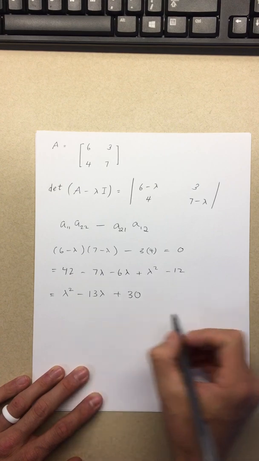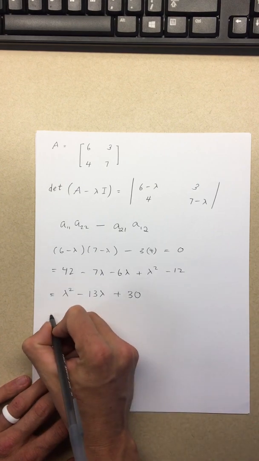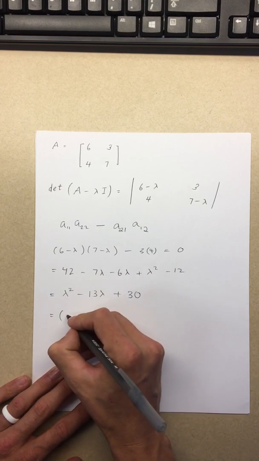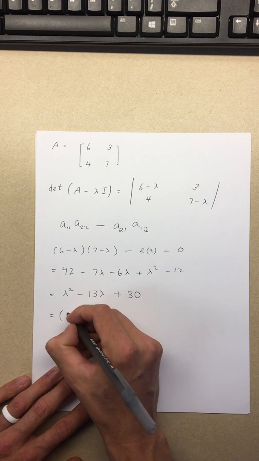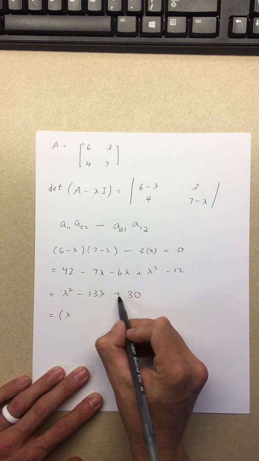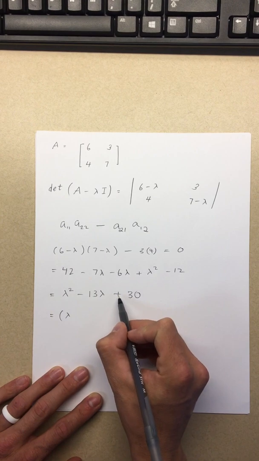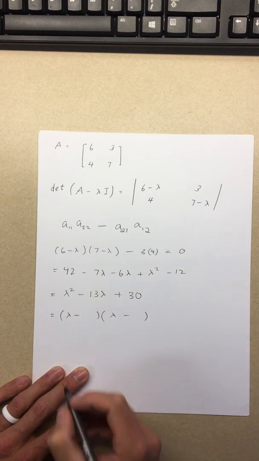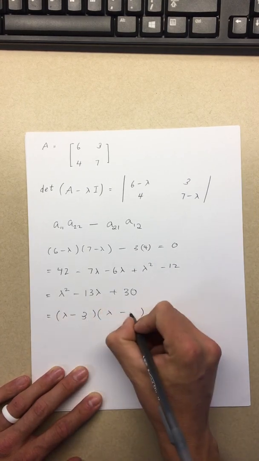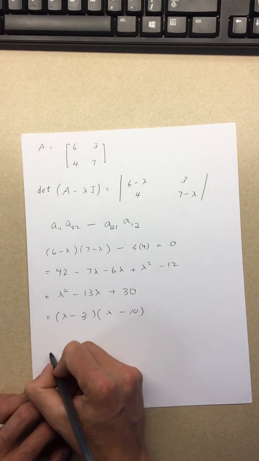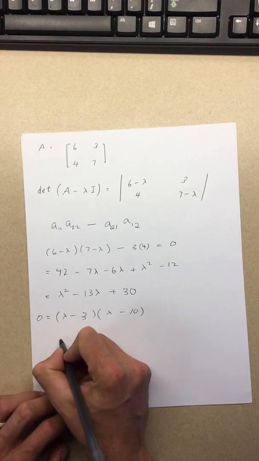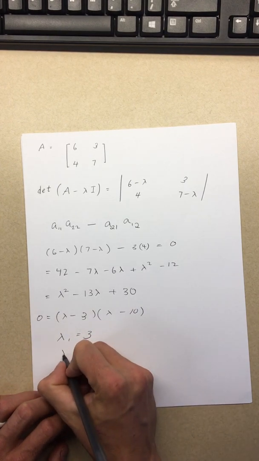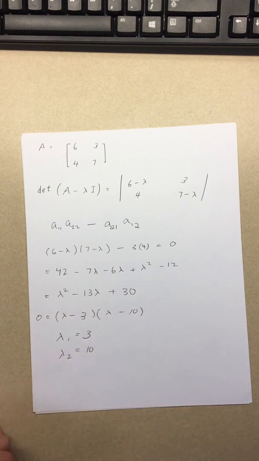Now we need to find the roots of this equation. To do this, you're going to perform the following operation, which you've done probably many times before, which is factoring out your equation. Because we have a positive here and a negative here, we know that this is going to be two negative signs here. In this case, we see that it's 3 and 10. This means that this equation is equal to 0 two times: once at positive 3, and once at 10.